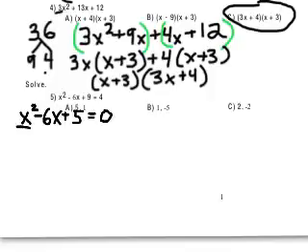Just to notice, there's no exponent on our first term, so we don't need to do that grouping thing. So we just have to figure out what two numbers will multiply times each other to get 5, and also add up to negative 6. So since we know there are going to be two negative numbers, it's 5 times 1.